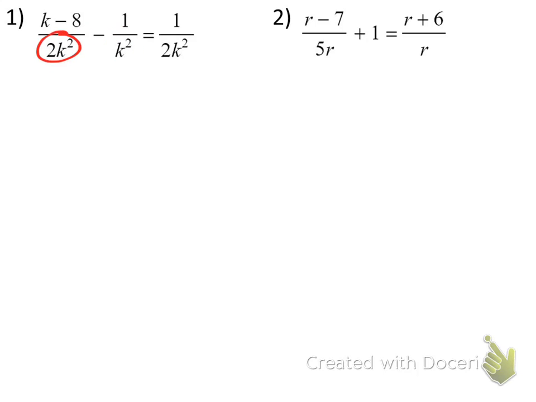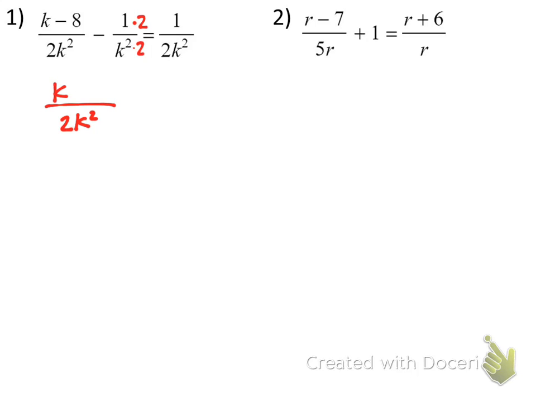So if this side's 2k squared and this is k squared, I know this side has a 2, this denominator doesn't have a 2, so I'm going to multiply this by 2 and this by 2. This side has k squared, this side has k squared, so we're good. So carefully working this out, my new denominator is going to be 2k squared. We have k. I'm going to bring a k down. We have minus 8, but I'm going to just skip a couple steps.